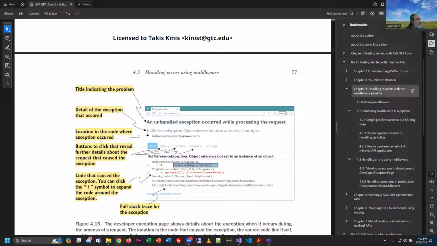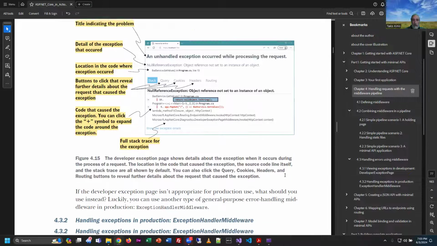This is why it's kind of perplexing me a little bit, because apparently on line 15 in their code, they are returning a null object to string. Not a good thing to do, by the way. And so that's why it's pointing to that spot. But you can actually see the code. You can see the function calls and the parameters and all the stuff being sent. Not good, right? You don't want to expose that code logic to the public, generally speaking.